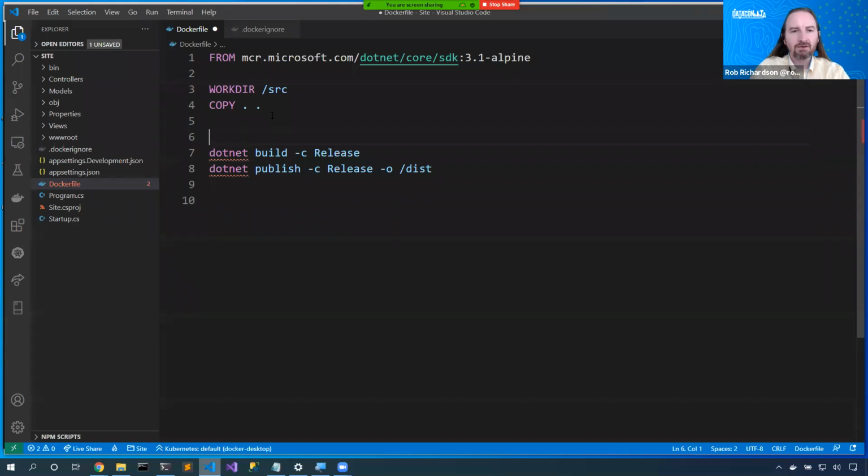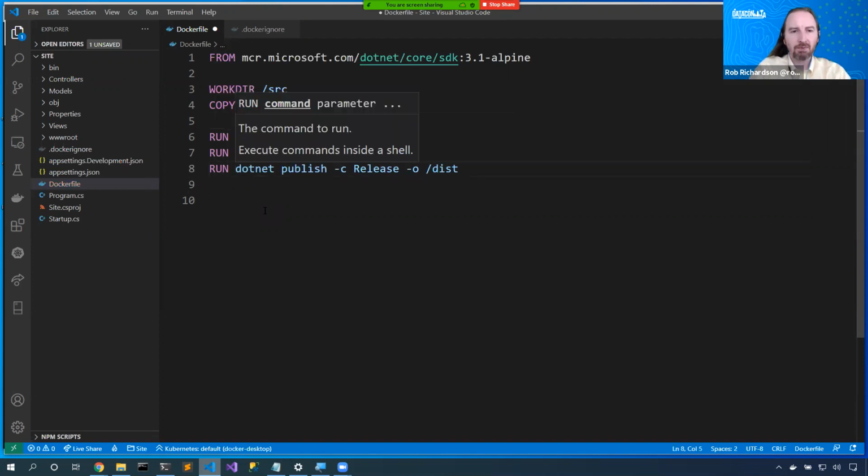And before that, we'll need to do dotnet restore to restore all our NuGet packages. Those are the commands that we would want to run from a PowerShell or from a command prompt. To run them as Docker commands here in this build file, we'll just say RUN: RUN dotnet restore, RUN dotnet build, and RUN dotnet publish.